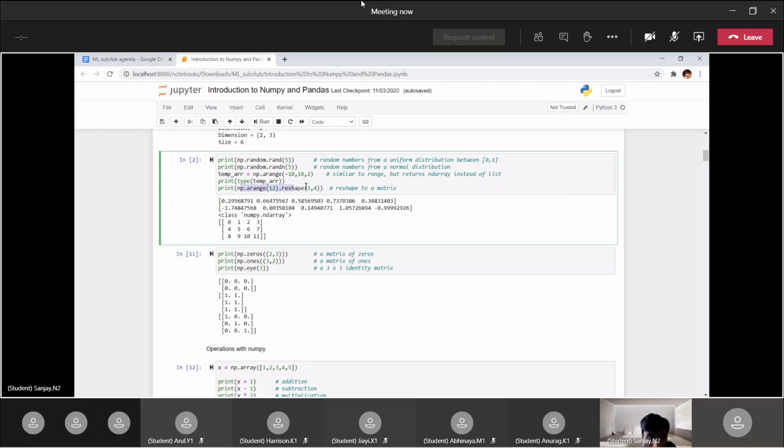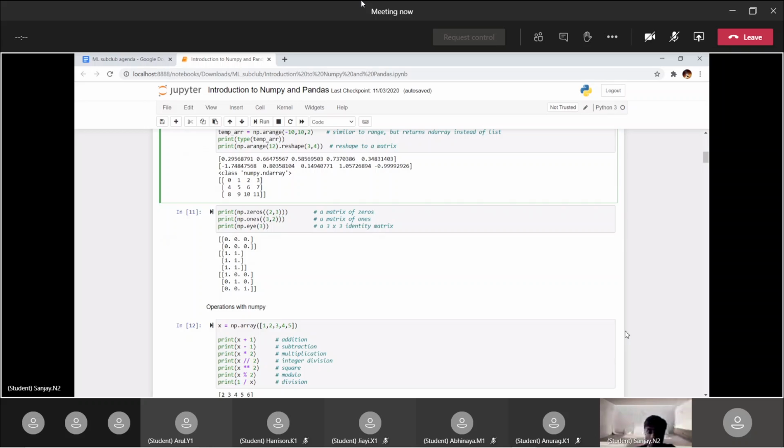So here we're getting all the numbers between 0 and 11, not 1 and 12, 0 and 11, and we're saying let's reshape that into a 3 by 4 matrix. So we're going to get 3 rows and 4 columns, and we're taking this inbuilt function and reshaping it. So this kind of makes sense, right? np.arange returns this vector that's 12 by 1, right? I'm sorry, wait, no, it's 1 by 12. It's 1 row, 12 columns. And we're reshaping that into having 3 rows and 4 columns. And we might use this for something else later.